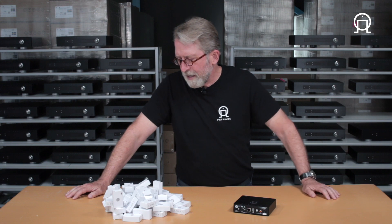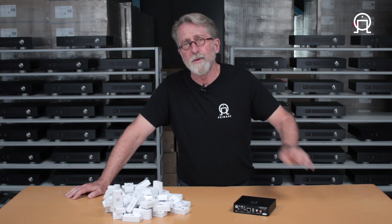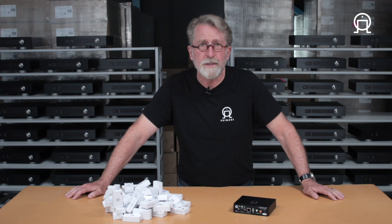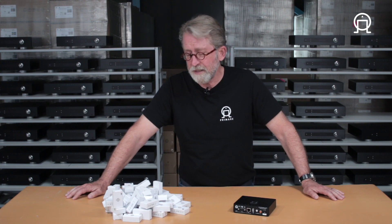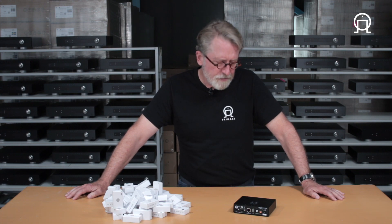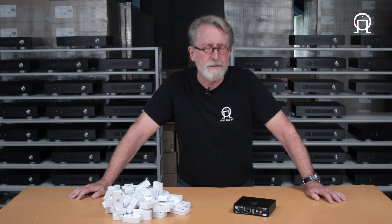This is the reason for this pile of boxes here. Inside are little thumb drives we bought with our Primer logo on them, intending to hand them out with brochures, review reprints, and maybe even some music files. The problem is that 50% of these drives have failed — so even for putting out documents, I can't rely on them. For those of you using a USB-A inputted portable drive, please consider setting up a NAS. Things will sound better, you'll have confidence your files will be there when you need them, and it will simply provide a better listening experience.